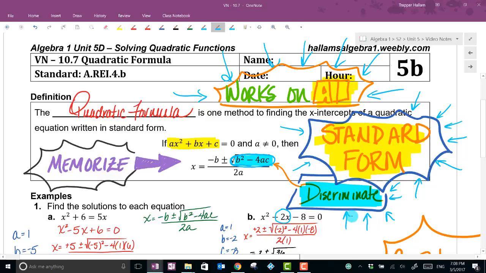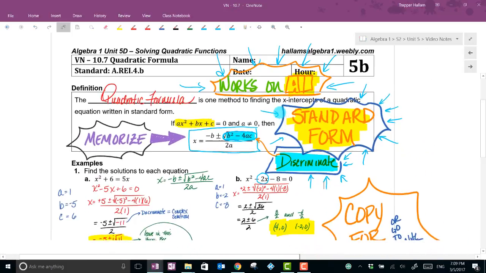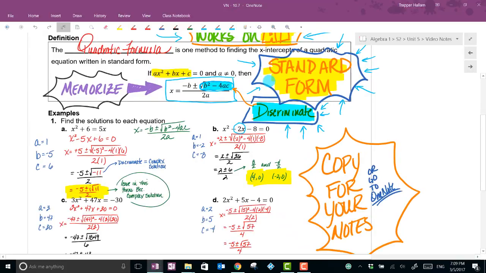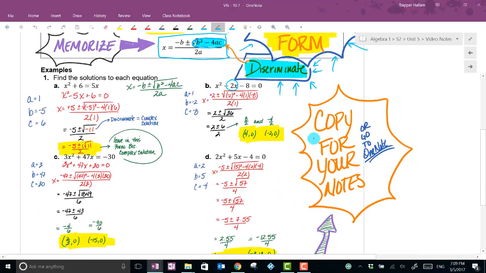So this quadratic formula, we're going to explore it today. You do need to memorize it at some point. I probably will give it on my quiz so that you don't have to. But with that being said, I'm going to blow this right up about there, and you'll notice the note over here.